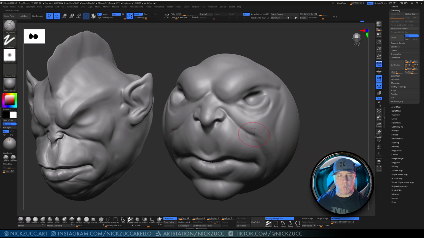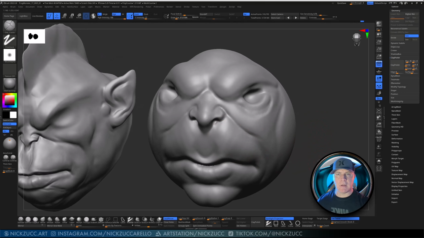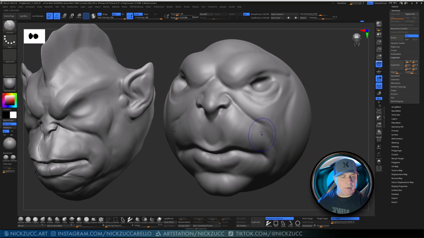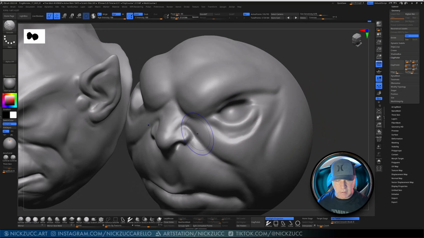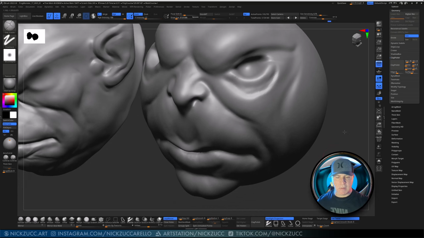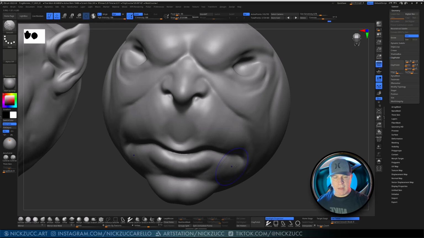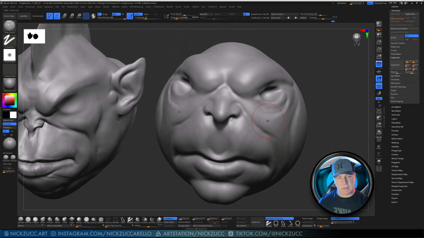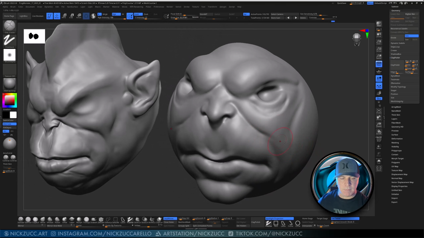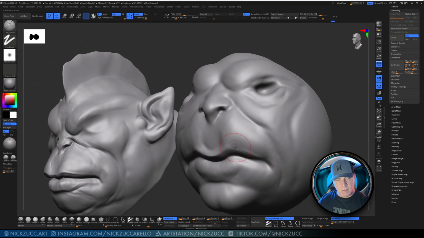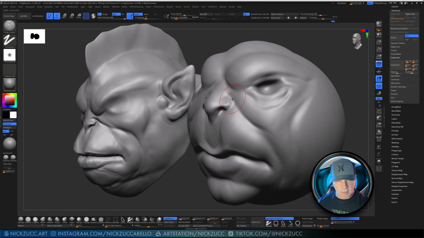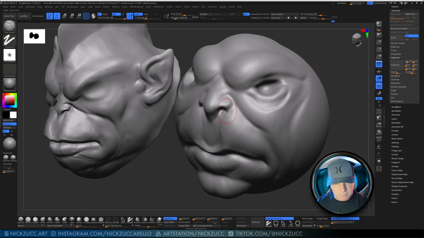Okay. What I found is if I want to keep some of this detail and I need to upres, I hold down Shift and I just lightly tap in certain areas where if I get in here and see way too many polygons, I can hold down Shift and lightly smooth that out. And I do a little bit of that work. And then after that's done, I can take the Orb's crack or whatever I'm using for my detailing. And then it's just a matter of doing some of the line work to re-emphasize some of this.